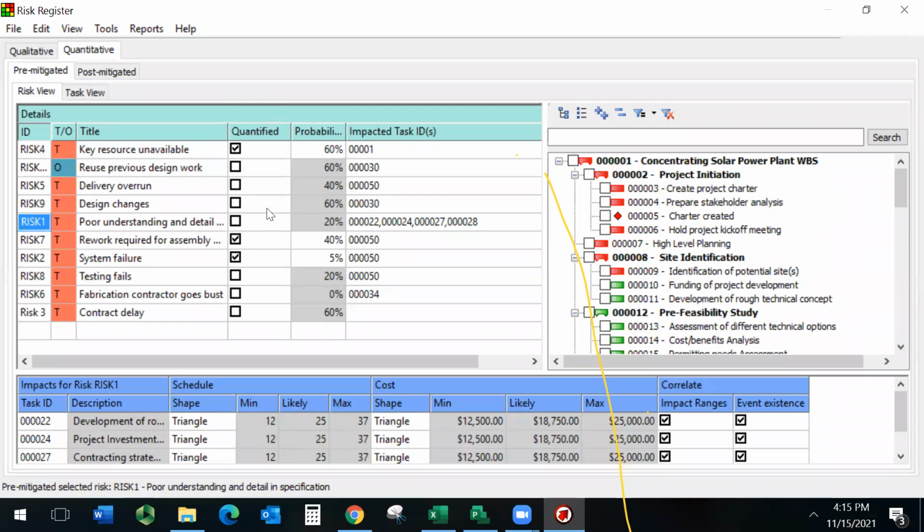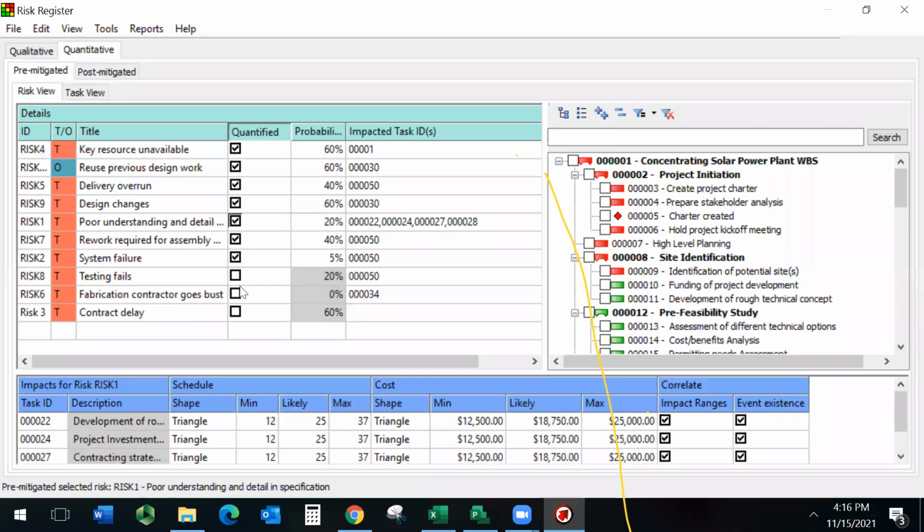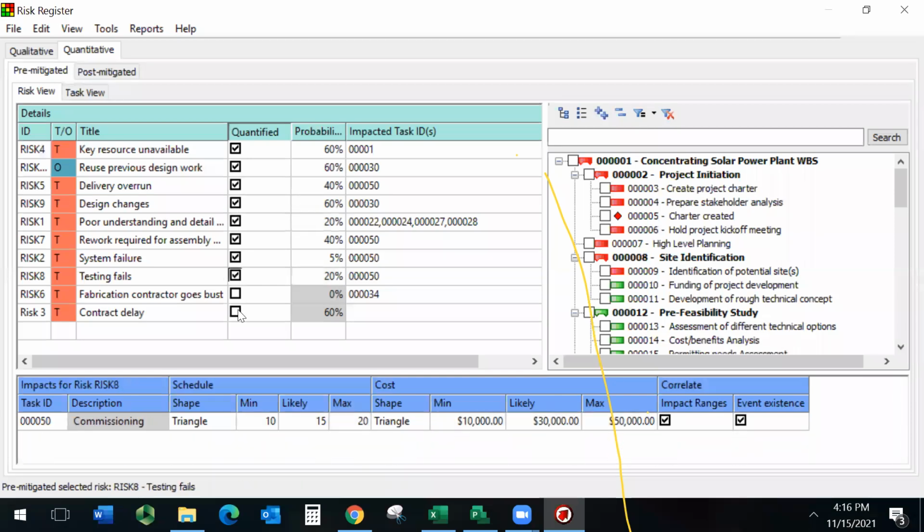So right now, as you can see, only 3 of the risks were selected. I might want to select any risk that has a high probability of occurrence, and I know will have an impact on my project, so I can just select them, which means that they'll be taken into consideration in my quantitative analysis.